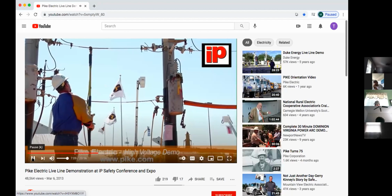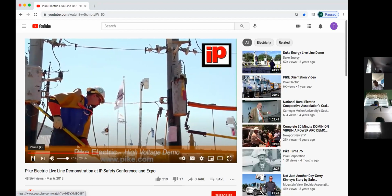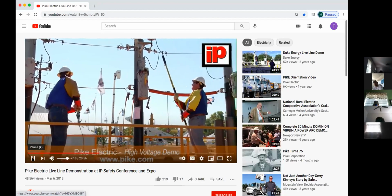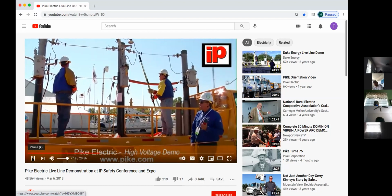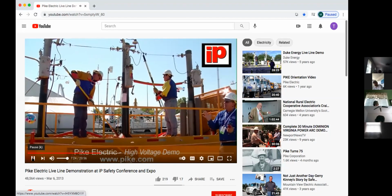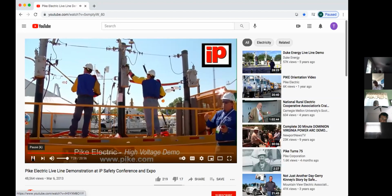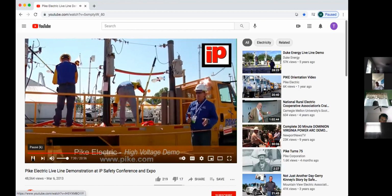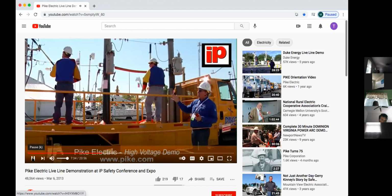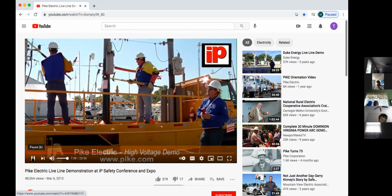The next part of the show, the guys are gonna have to switch the transformers around just a little bit. They're gonna come off the truck and we're gonna retest the truck and make sure that we have no bleed over. You notice David and Joe both have all their PPE on. They have their hard hat, safety glasses, their gloves and sleeves, FR clothing, and also their overshoes, because this is a live situation. We're getting ready to switch it over to primary voltage, and we'll be drawing some arcs and things of that nature.